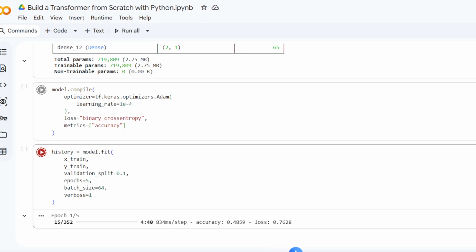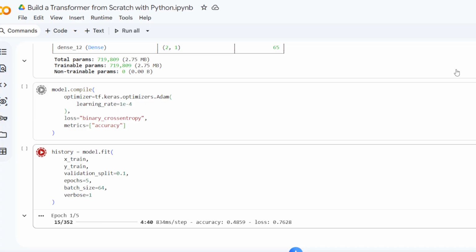Inside this model training, we are training for 5 epochs, and each epoch means the model has processed the complete training dataset once. The batch size will be 64, meaning the model processes 64 examples before updating the weights. We reserve 10% of the training data for validation, right? So after this we have to check the training curve also.